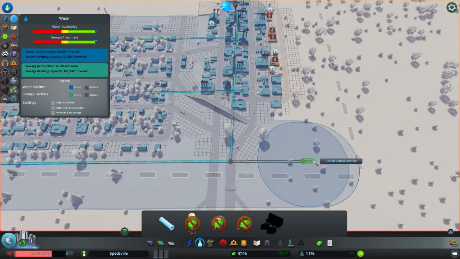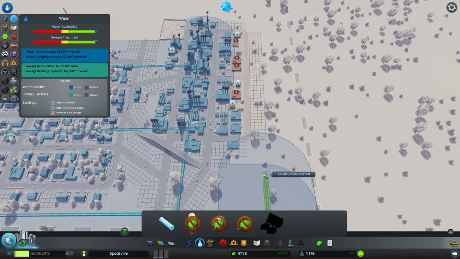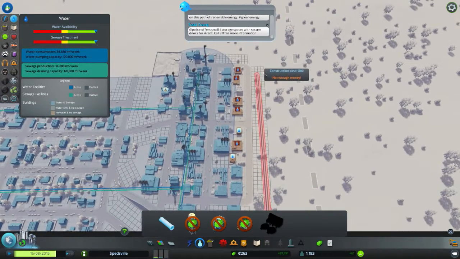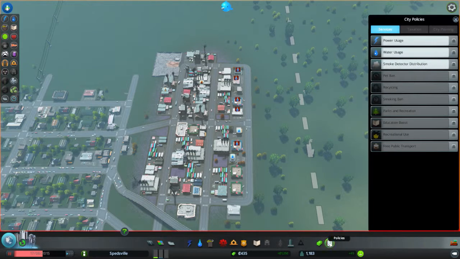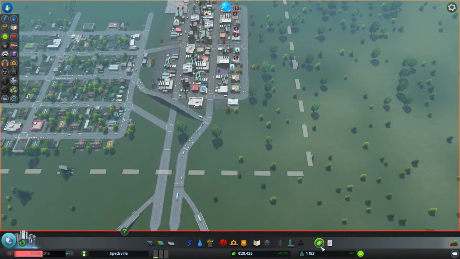I don't even think it's long enough. Just a little bit. Come on. That's gonna have to do. 1200. Oh well, it'll come eventually. Or, let's take out a loan. Where are my loans? Under here. Loans. Let's get the cheapest loan. And where were we? We're underwater.